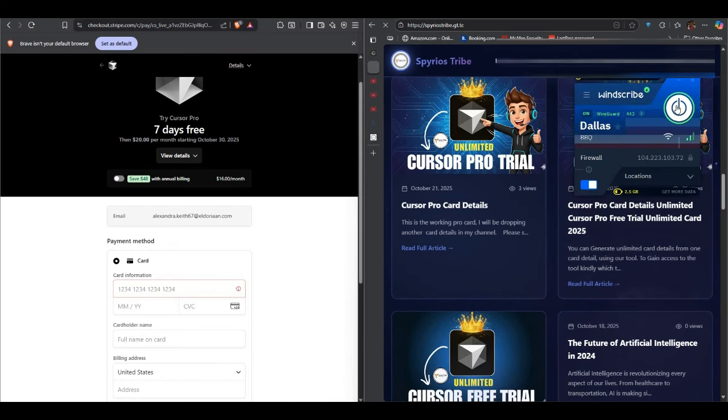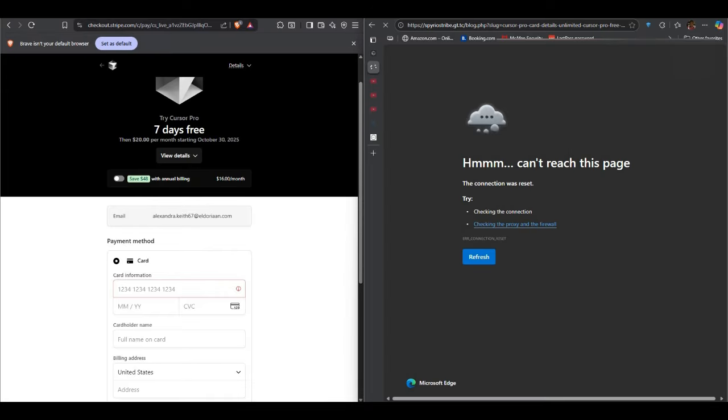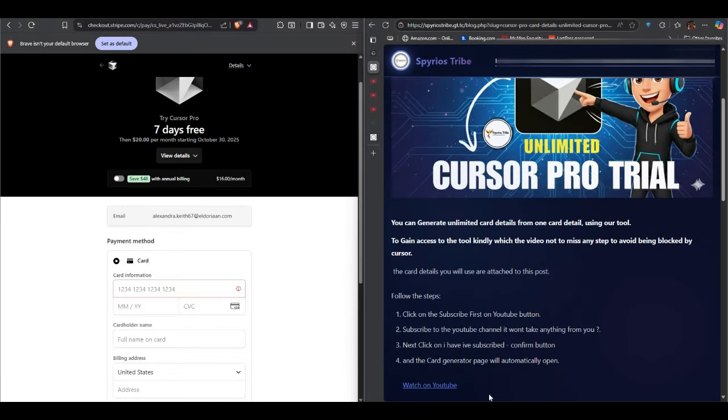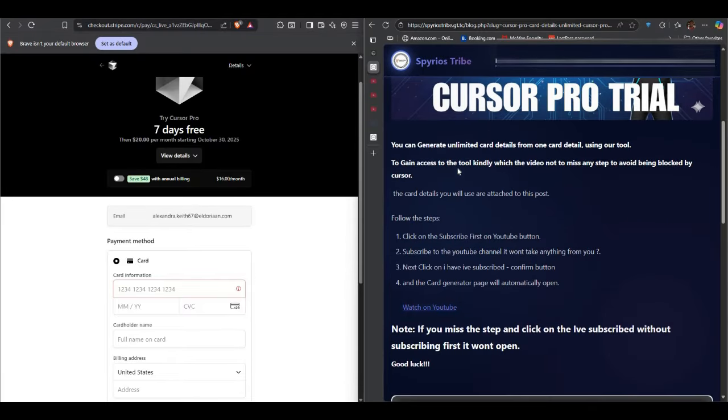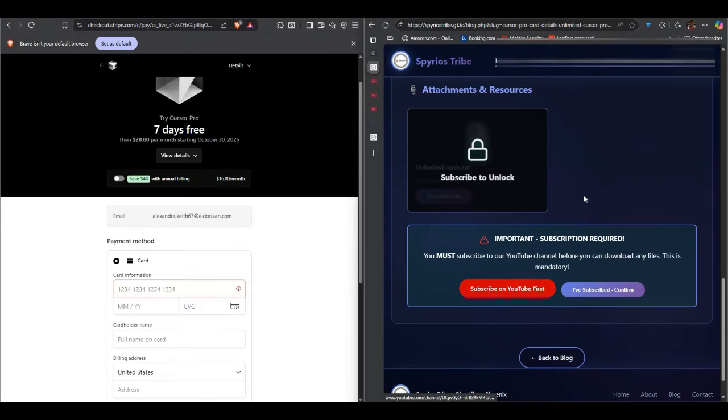Now once I click on the second blog post, it's going to load. Let me turn off my hotspot. Right, so good. Make sure you turn off your VPN before you access the site.